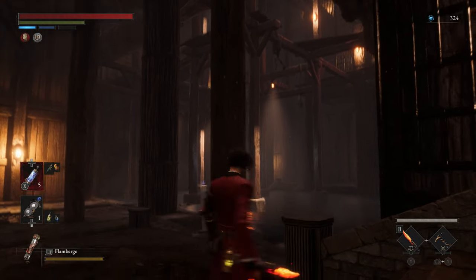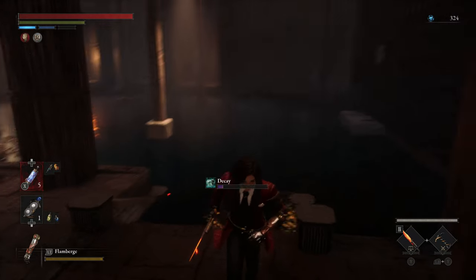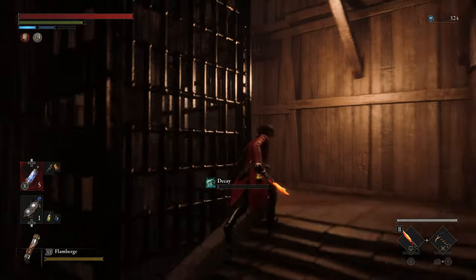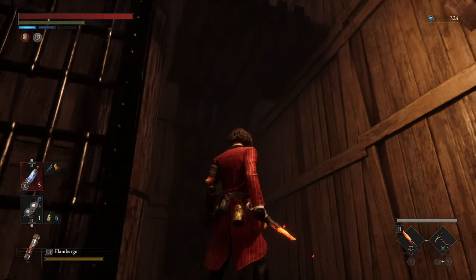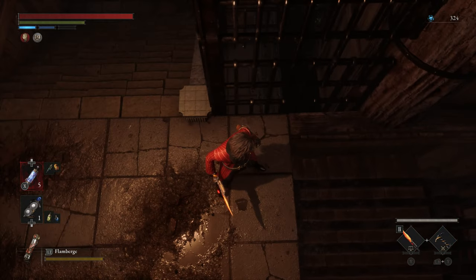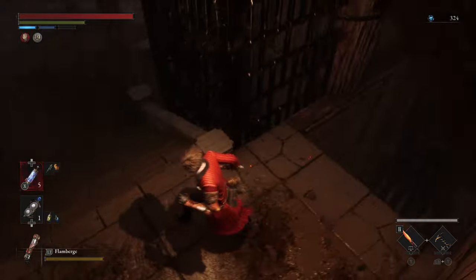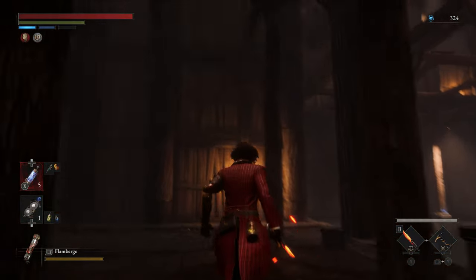There's a ladder, okay. Maybe I have to go there, but let's see. This has the decay effect. Let's see if I can go there. No. Just moving downwards. No, I think this is not the way. I think we have to head to the ladder.